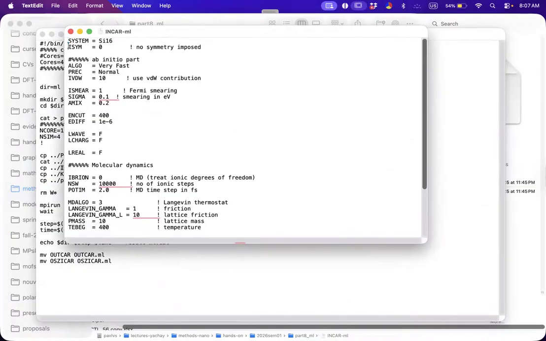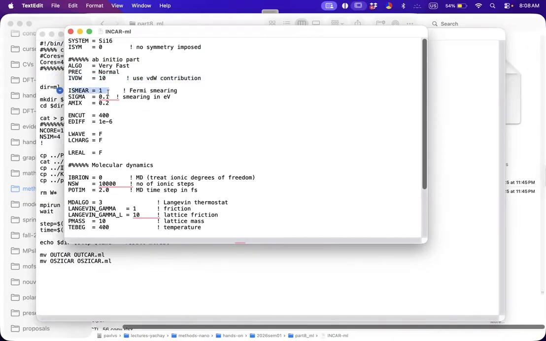So here we switch off the symmetry. Why do we switch off the symmetry? Because we want the relaxation to be free, right? So the atoms should move anywhere, with no symmetry in the positions. You see the algorithm, we use this vdW, so we include some van der Waals contributions on the structure, okay? Because at the end we are going to use it on surfaces. So for the interaction on surfaces, you have to include some van der Waals interaction.